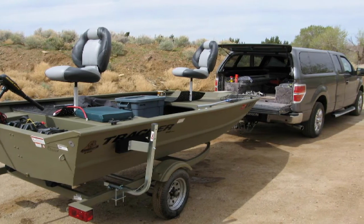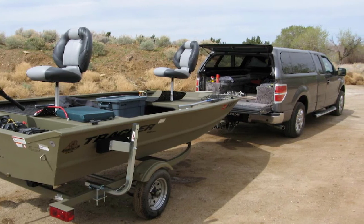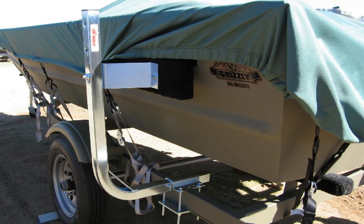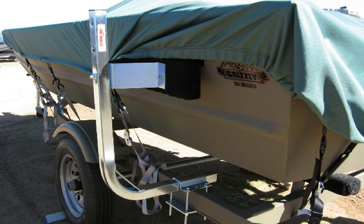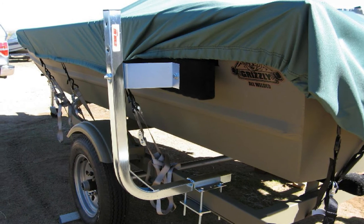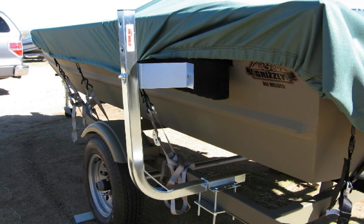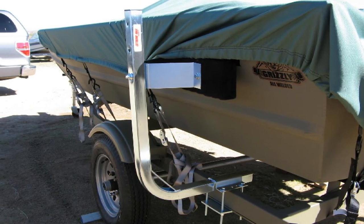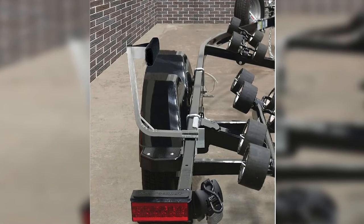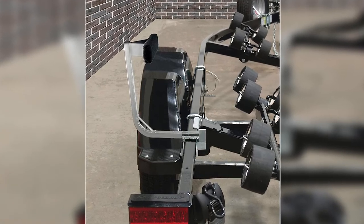It's possible you may have to drill a new hole or two to get these attached. The boards themselves have the potential to spin on the vertical, so a second hole drilled in the support may be needed. The kit is strong — Extreme Max makes a tough product, and even if you need to drill a new hole, expect it to be sturdy. That said, some people have reported them being a little loose, though depending on your commitment level, this may not be an issue.